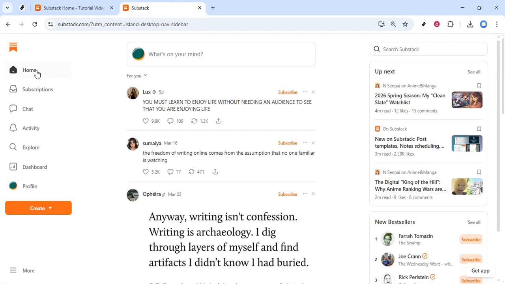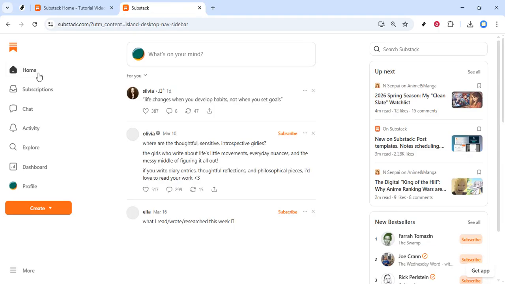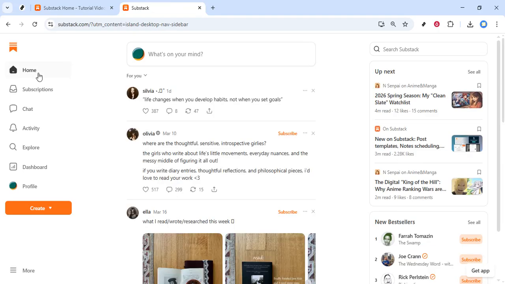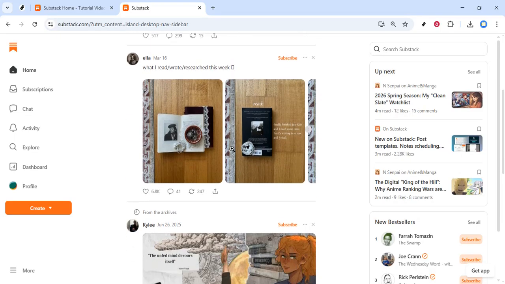This is the central feed that surfaces a mix of featured and trending posts from across Substack. Think of it like a magazine table of contents that updates constantly. Scroll through at your own pace. Thumbnails, headlines, and short previews will give you a feel for each piece before you open it. When something catches your eye, click through to the post.